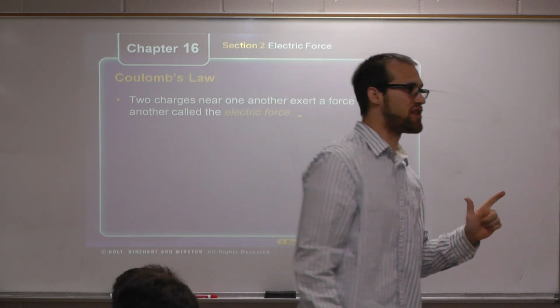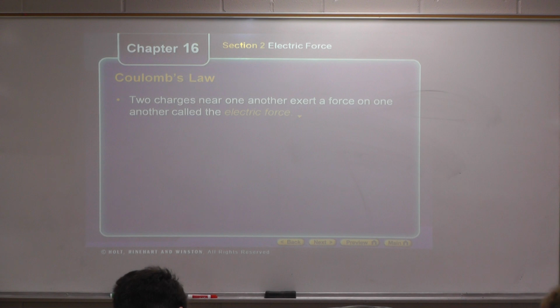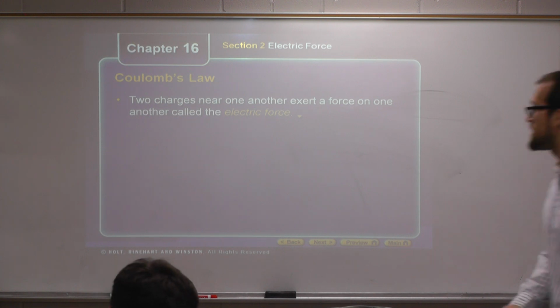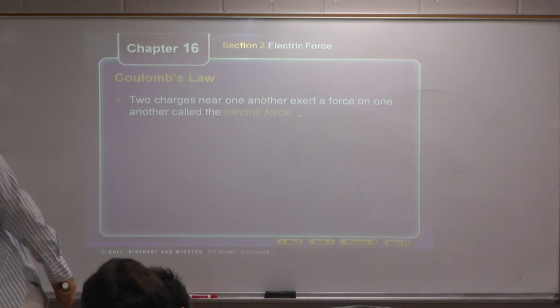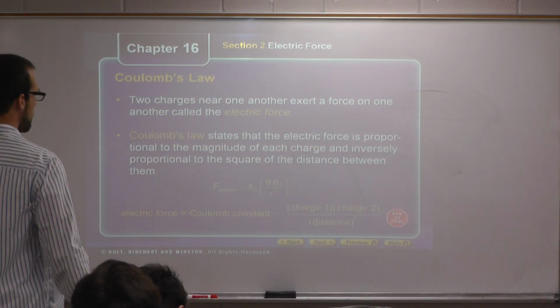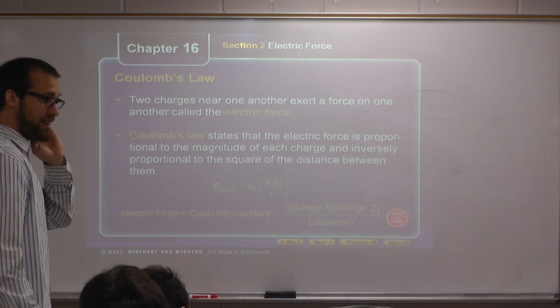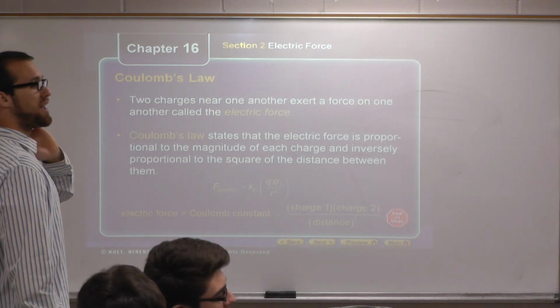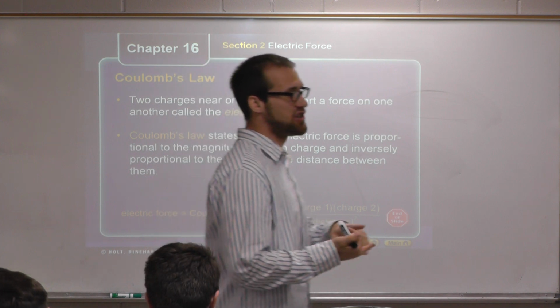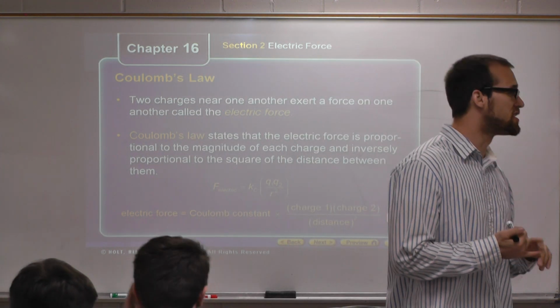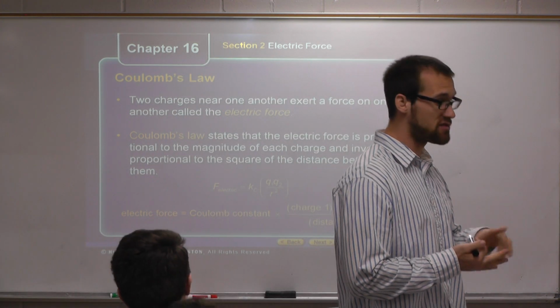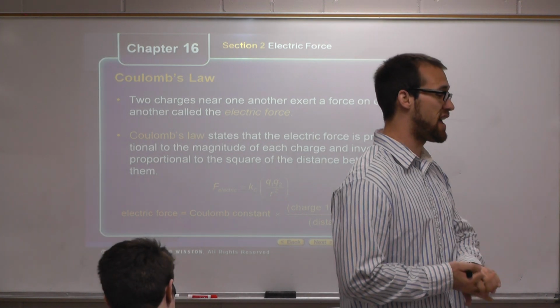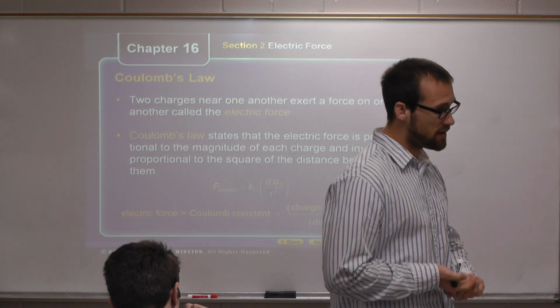So the two things that are important for finding electric force are how strong the charge is and how close the charged objects are to each other. And you're going to see that in the equation here. Isn't this equation like the same as the planet one? Yeah, it's very similar. There's a lot of similarities. Because you're going to find that gravitational force is similar to electric force, and is also similar to magnetic. They're field forces, and they act very similarly to each other.